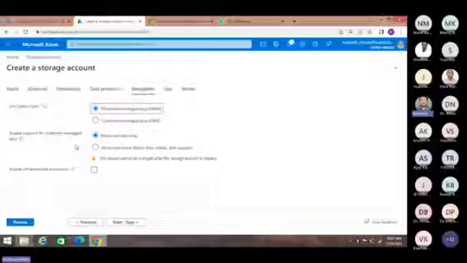The encryption will be done only for blobs and files, not for tables and queues, when you choose this. So this is all about the encryption part. Then the tags, which I explained yesterday. Here you can define the name of the person, the value, and the resources you want to allocate to that person. It just works like that.